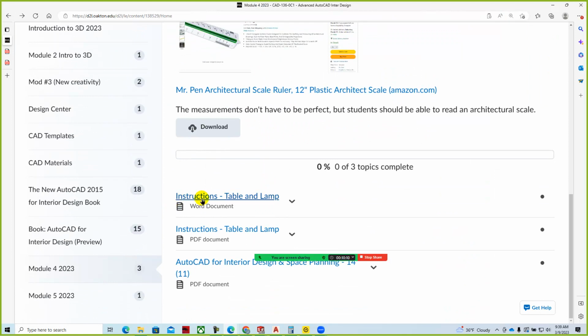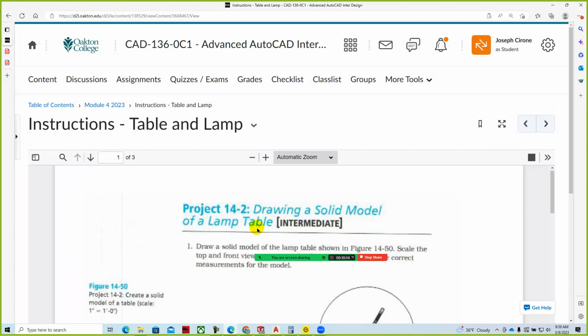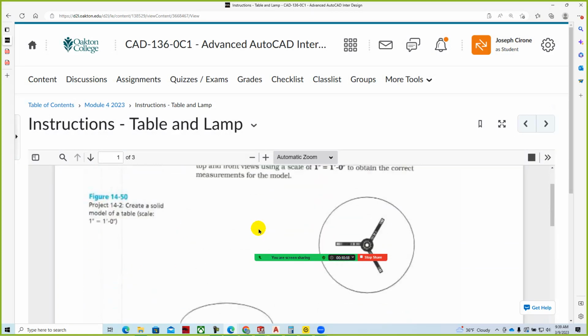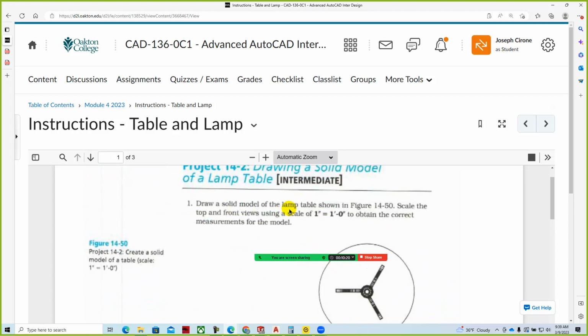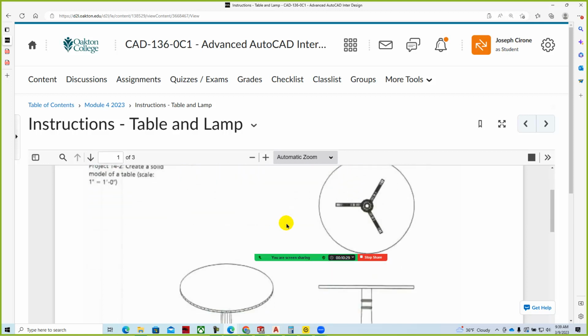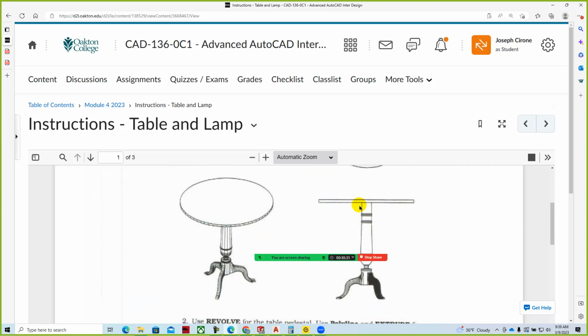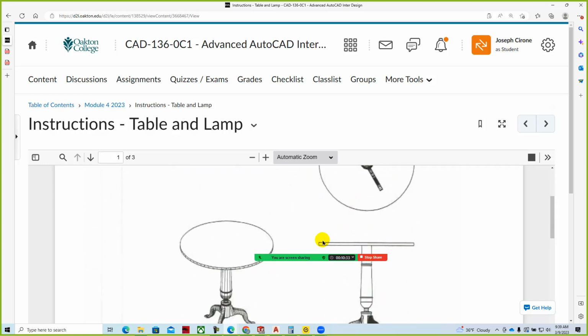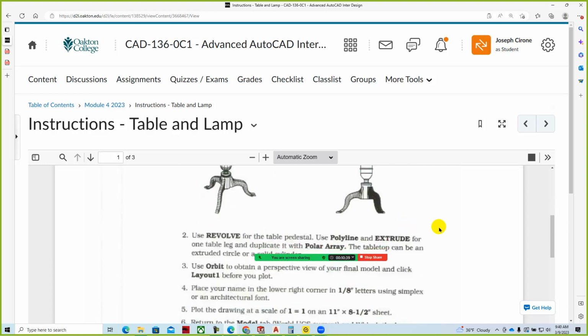The actual instructions are right here, and so if we look at the PDF: draw a solid model of the lamp table shown in this figure below. Scale the top and front views using 1 inch equals a foot to obtain the correct measurements. As we look at this drawing, you can print this out and measure it and get the approximate dimensions with your architectural scale.